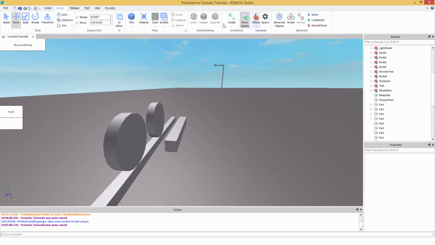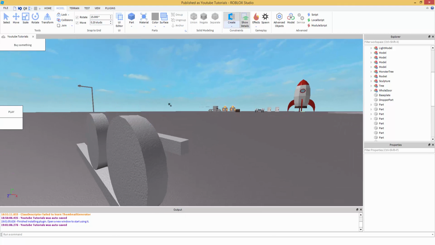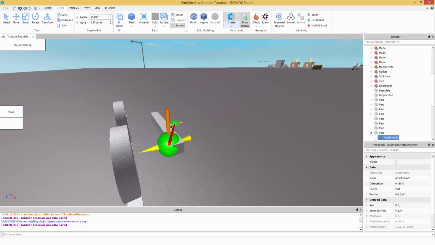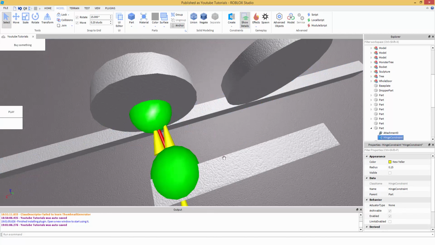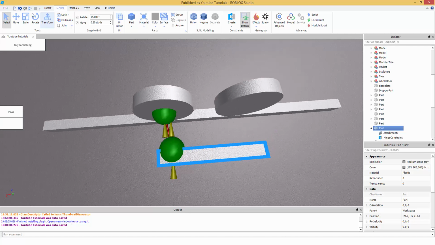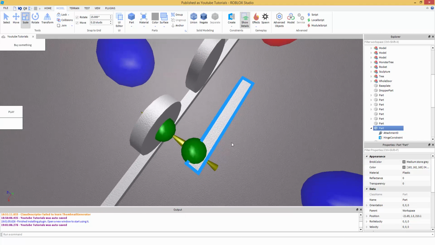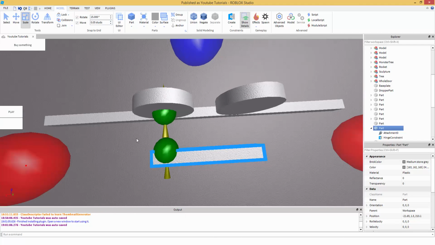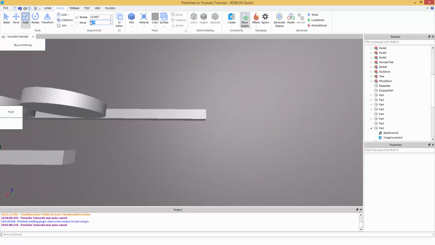So now we're going to add a hinge. So go to Model, Create Hinge. Okay. Then you can change it to 0.2 studs or whatever amount of studs you want. Then click this part and then click the wheel. Okay, it's kind of off. What's up with that? So as you can see, it looks kind of off. So I'm going to just change this to 0.1, and it still looks off. I'm going to go 0.05. It's still off. Oh well, I'm just going to do 0, and then I'm just going to drag them inside just like that. I'm going to change it back to 0.2.